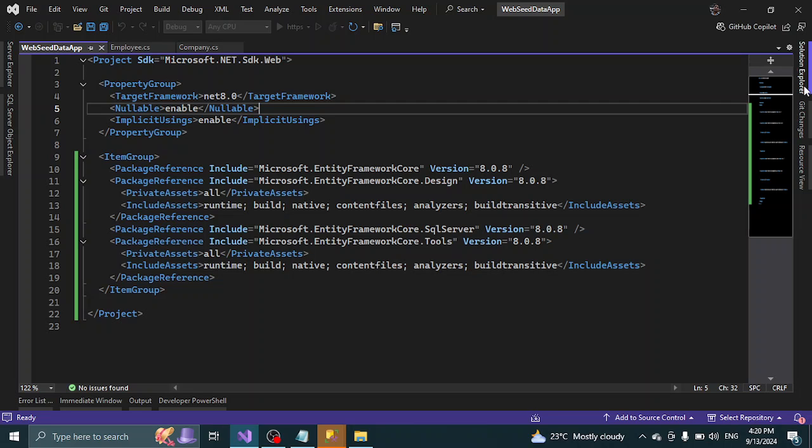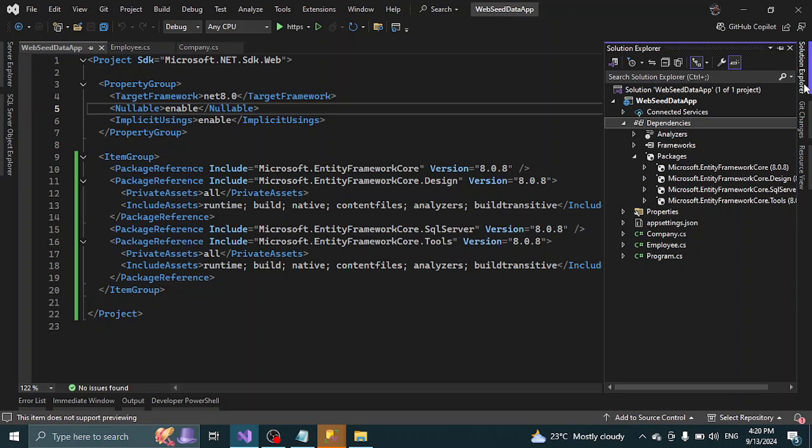For connecting with the database, we will use the DbContext class provided by the Entity Framework Core package, and I will create a class deriving from DbContext.